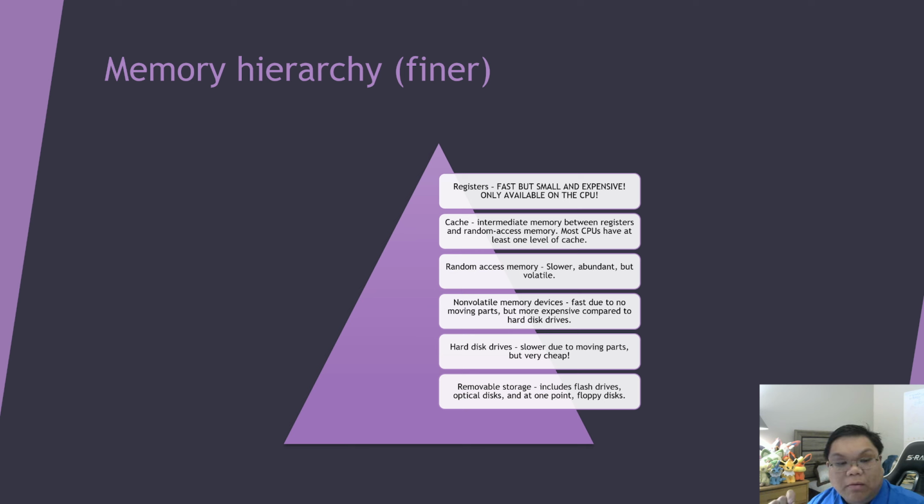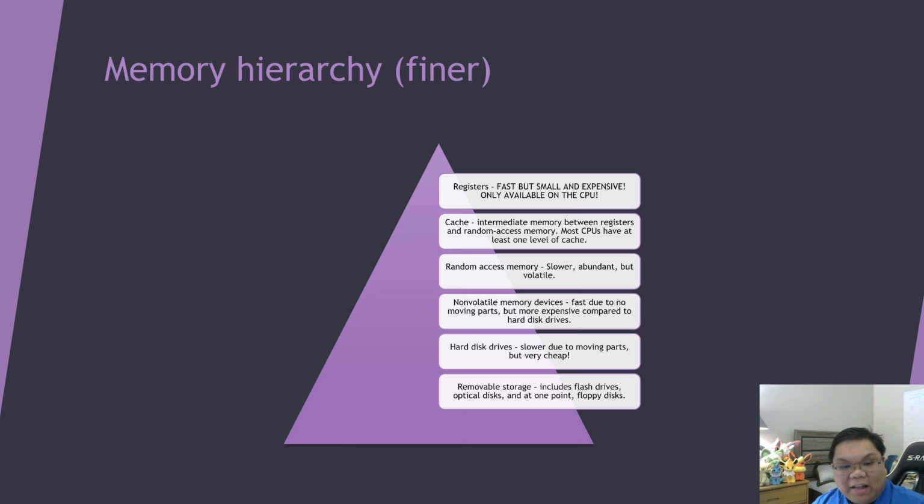Below that is removable media, such as, once upon a time, floppy disks. Little circles of magnetic material that you would insert into an A or a B drive. Because once upon a time, the storage available on your personal computer back then, say in the 1980s and 1990s, hard drives didn't really exist in a way that meant anything. So all of your storage requirements would have been fulfilled using floppy disks. So I put down removable storage.